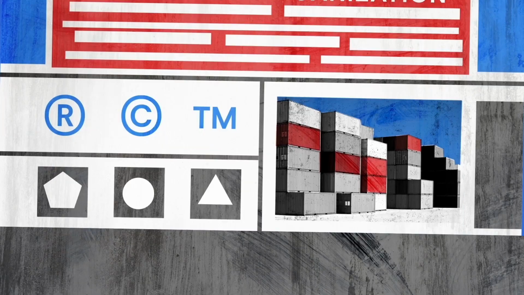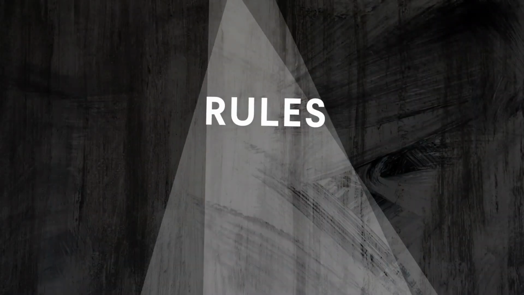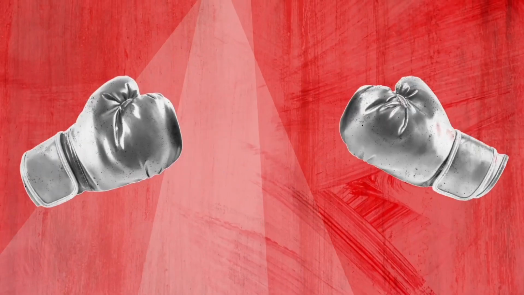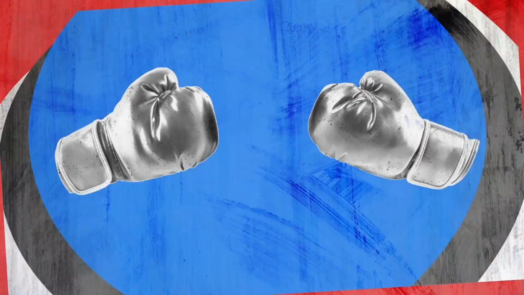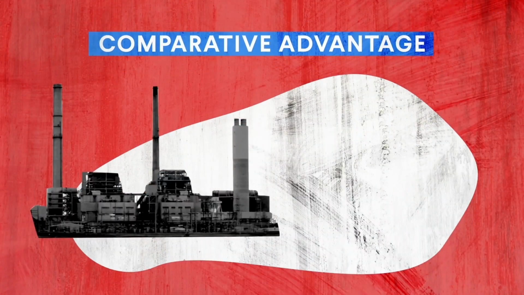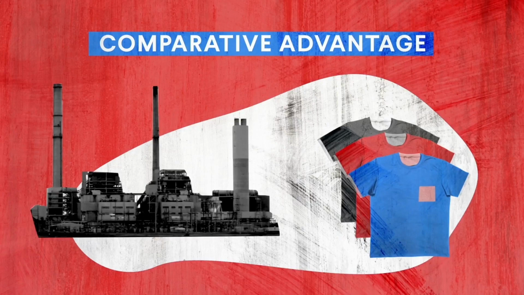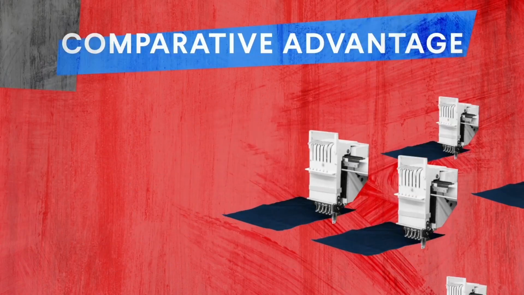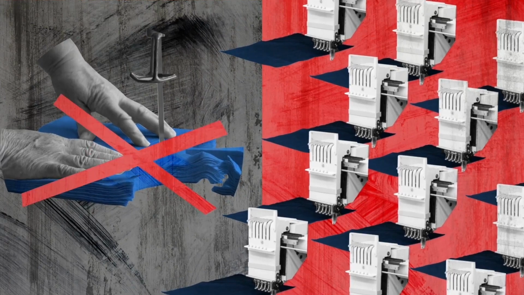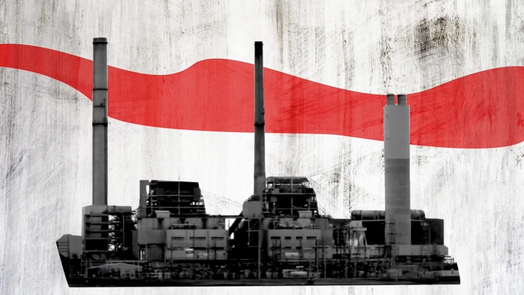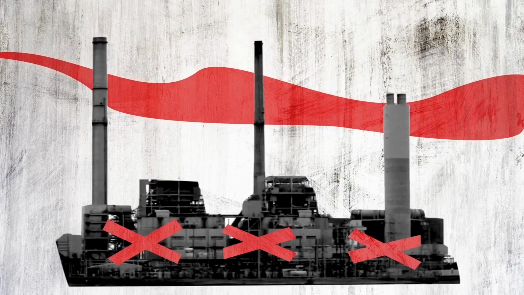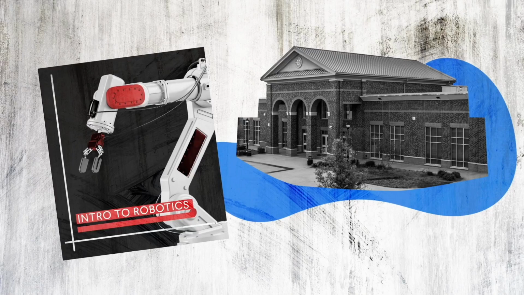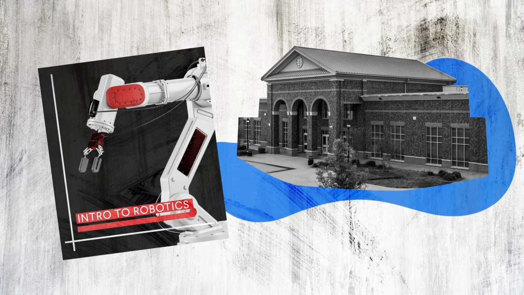The WTO is also an arena for countries to hammer out the rules and regulations of international trade and lodge complaints if they believe those rules aren't followed. According to the principle of comparative advantage, if one country can't sell a high-quality product at a reasonable price point, or new technology makes a business uncompetitive, it will not succeed. Its stores or factories might be forced to close, and jobs will be lost. That country must then adjust its economy around something it can be comparatively good at. This is the nature of international trade.